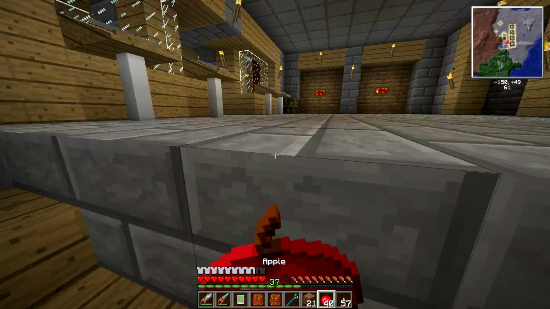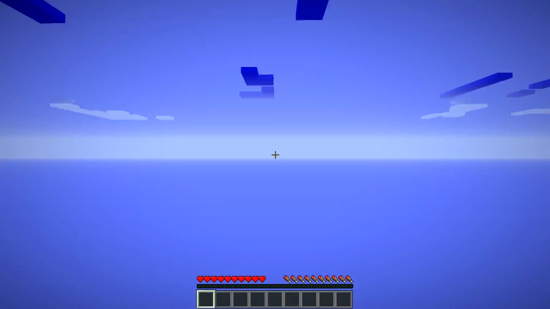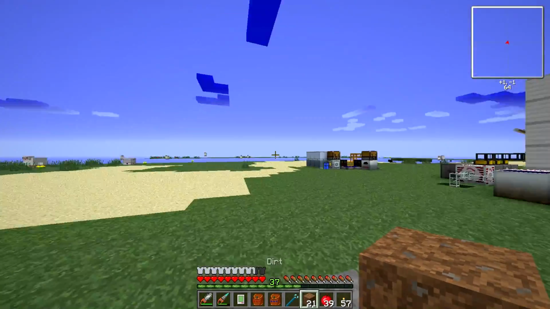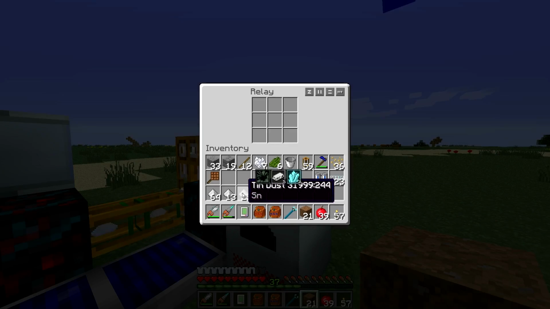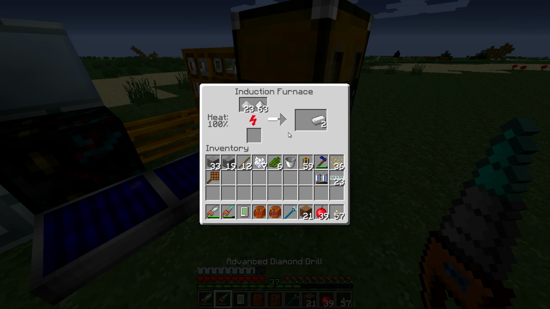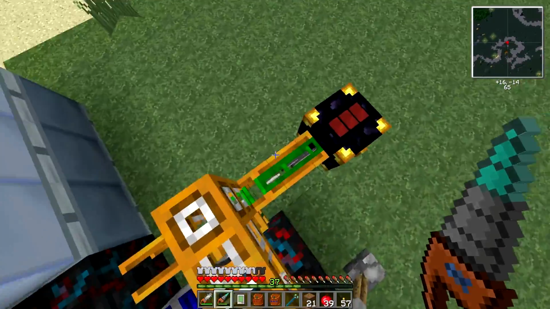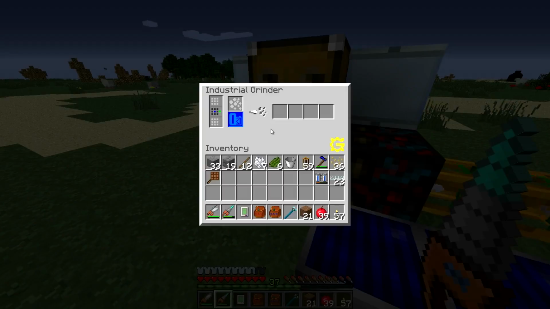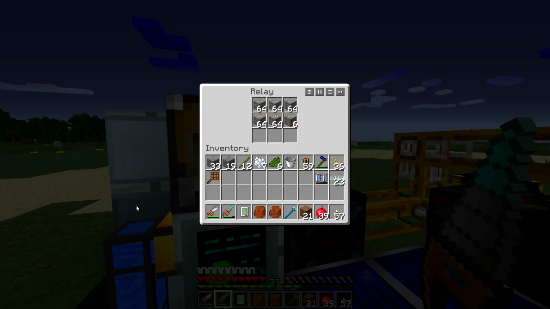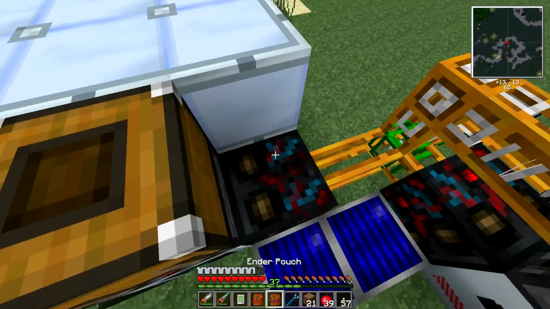And I want to keep it in the GregTech age or Redpower age, whatever we are gonna use it for. But all we need to do is add the piles of dust in there, and as you can see, it's a pretty fast system. And this one is running smoothly. Grinding and grinding. Yeah, doing good.